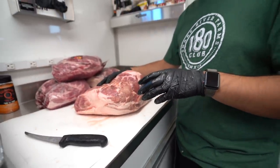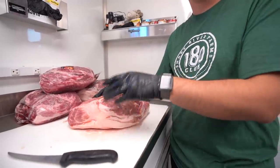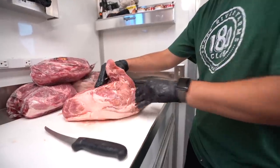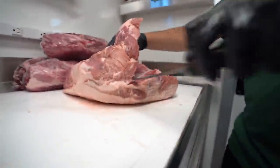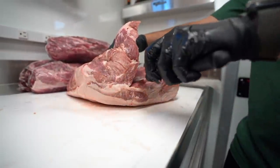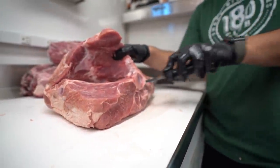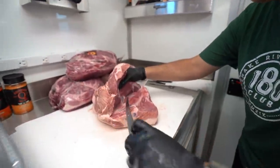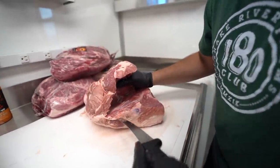Now, the muscle we're focusing on is up here in the front. So when you're working down in with this knife, be careful not to go too far into that muscle, because you don't want to ruin a good pork butt like this. So just use your hand, get in there till you feel the lip. Kind of scoop it out. Jump on that back side. And right here, same thing, just scoop it out.